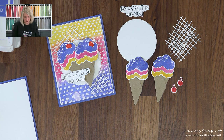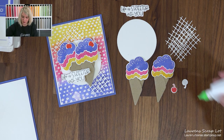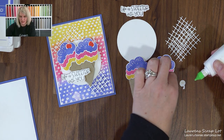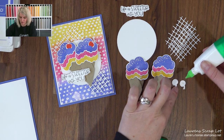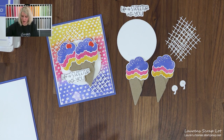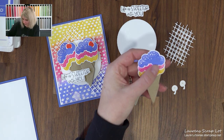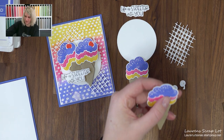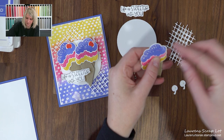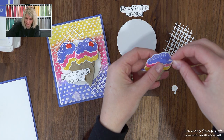The cherries are kind of tiny, so the easiest thing might be to put a dot of glue on the back of the body. Don't worry about the stem because that's hanging off your ice cream. You don't want glue all over the project. It's maybe a little tricky to see, but hopefully you can see this little gap where I'm going to slide my little cherry in.